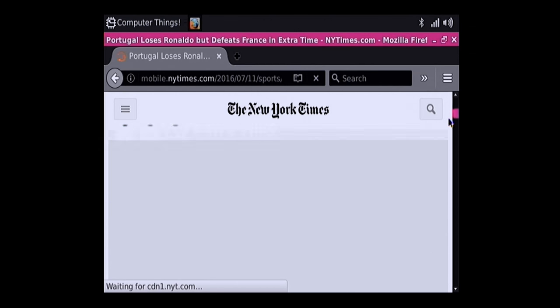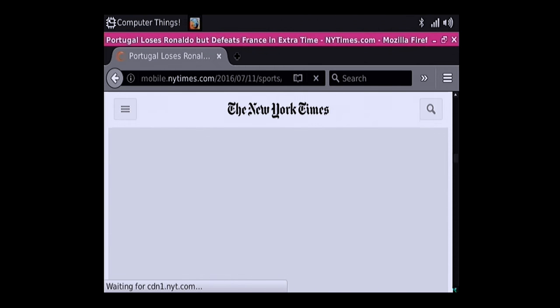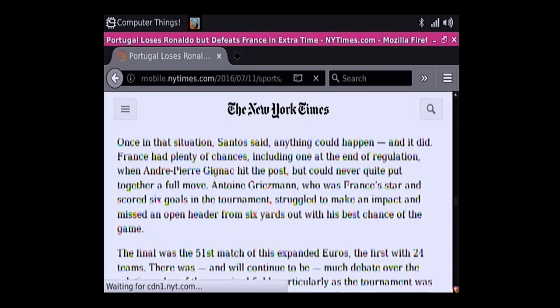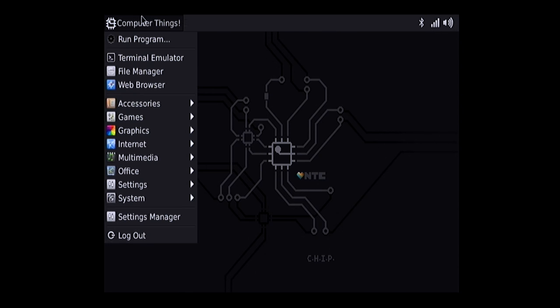I really struggled to find something that runs at a decent speed. I tried the mobile version of the New York Times, which at least loaded enough to read something. This is reminding me of what it was like to surf the web about 20 years ago — really, really slow, and it's not my Wi-Fi, it's just what this device has under the hood. I can't recommend this as a web browsing experience. I'm hoping it's a software optimization issue since this project is still very early.